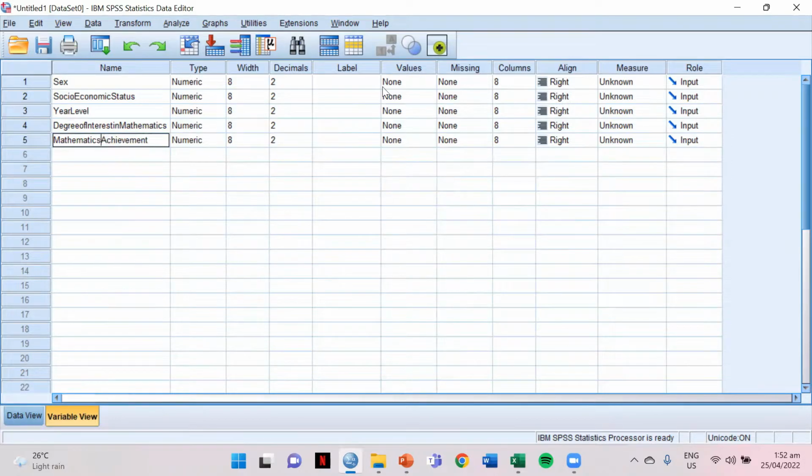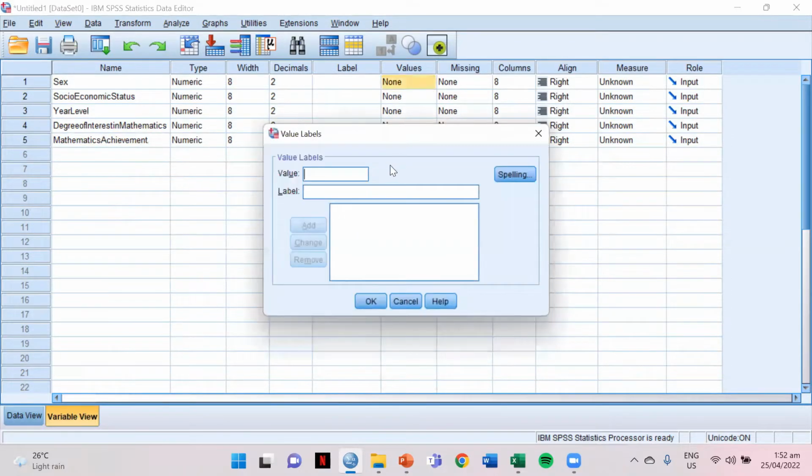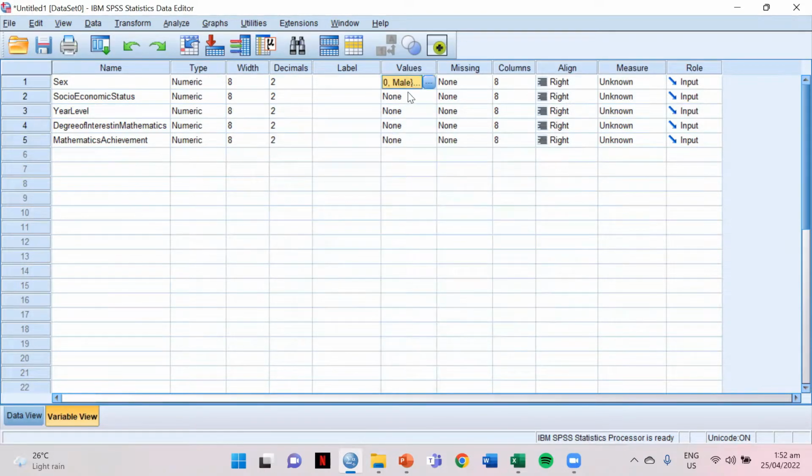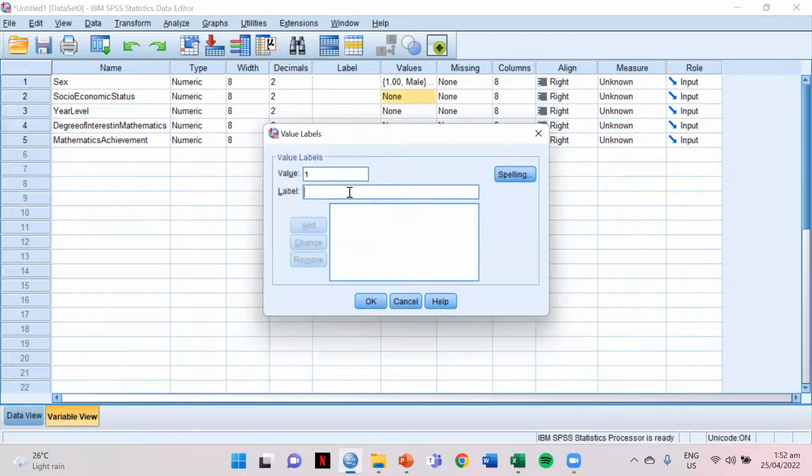And of course, we change the values here from our code. So 1 is male, 2 is female, and you click OK. Same thing here. One is poor. Second one is, what is this? This is middle class or middle income.